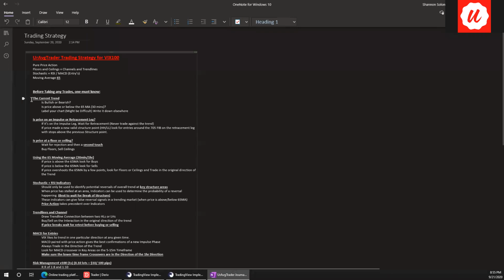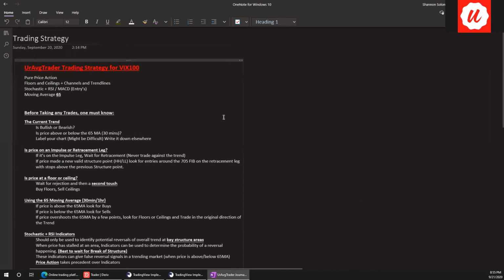So when it comes to VIX 100 and high frequency VIX 100, you always want to trade with the trend because it's always going to continue. If you take a retracement trade from this, go find, you know, and then go conquer. You see me? Don't do it. That's the fastest way to lose. The writing is kind of small still. See if you can zoom it up a bit there.